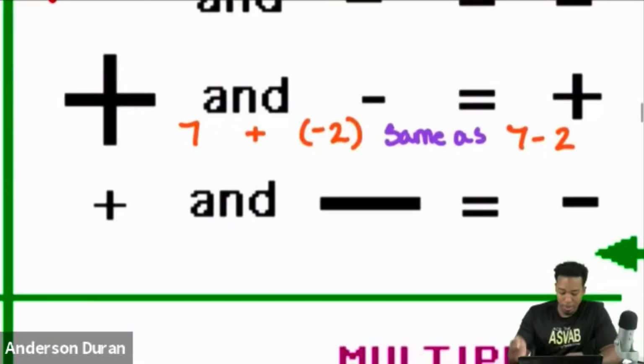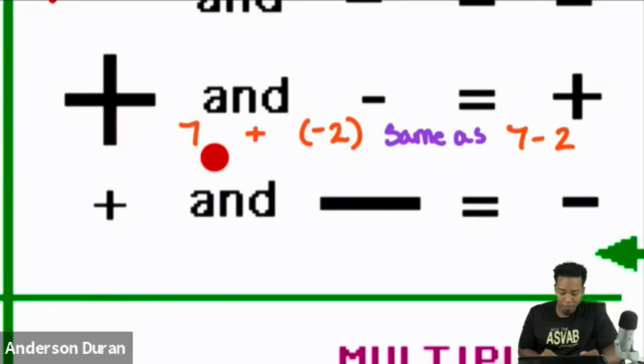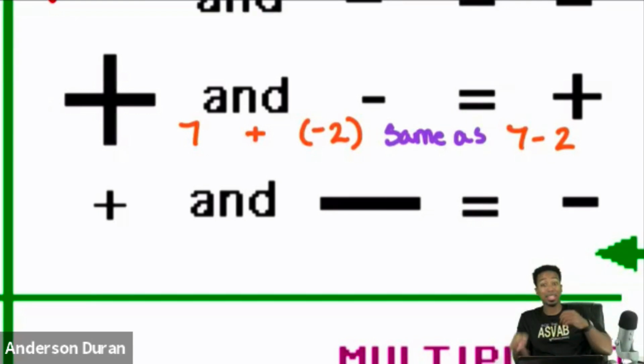But think about it like this. If I have a big number and we're adding a smaller negative, think about it. Everybody, is -2 enough to turn 7 into the negative direction? Is that enough? No, it's not. You really have to think about what's canceling out. Because if I have 7 and I'm adding -2, well, that means that for 7, I'm going to cancel out 2 of them. So from 7, I go down to 6, down to 5. And that's what the answer is going to be.